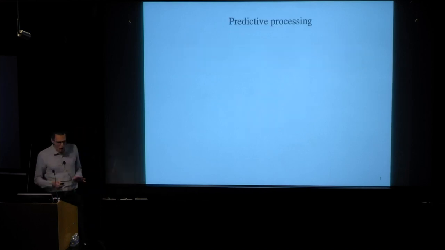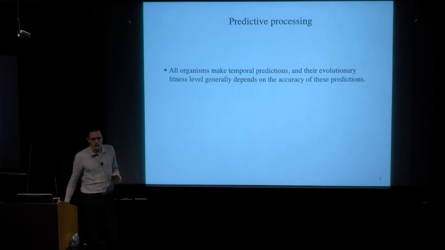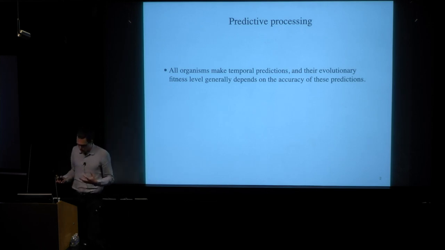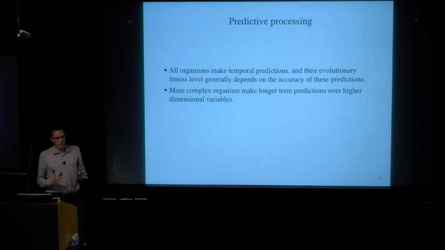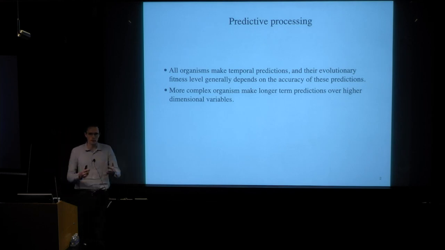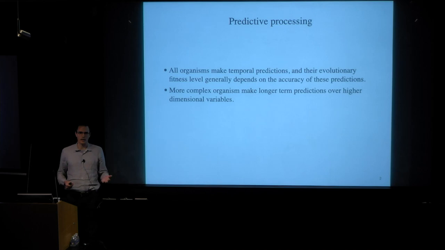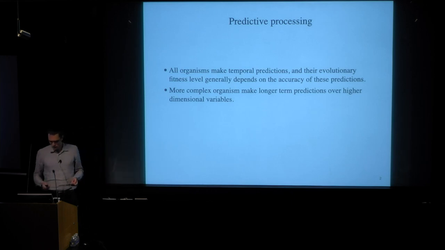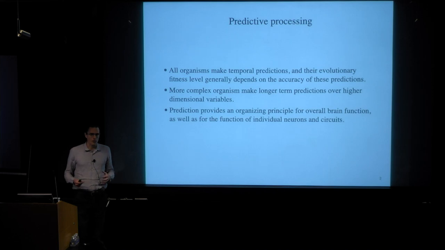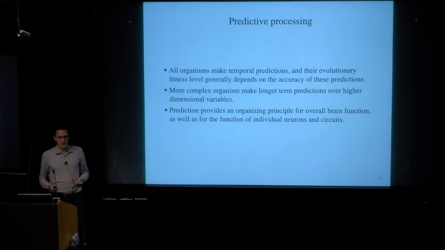So let me start with a broad normative statement. We're extremely good at making accurate predictions, and we have to learn to adapt those predictions to our environment. Doing so supposes that we have some understanding of the signals we're predicting over. We can think of simple predictions made by, for example, a simple cell organism. Think of bacterial chemotaxis, where you're following a chemical gradient and trying to go to a food source. Or more complex predictions that involve internal variables, even planning and memories, like when you had to choose a major for college. So together, these ideas have the potential to offer an organizing principle to think about brain function and also machine learning.